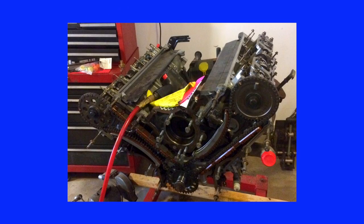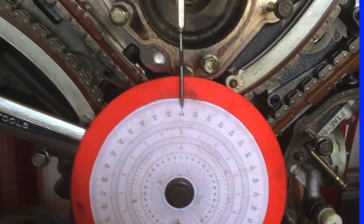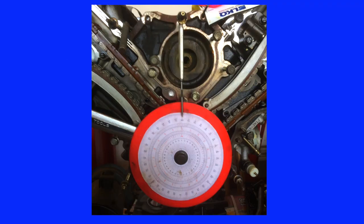The old engine became a donor from which I pulled the oil pan and the pickup tube. Before the timing chain and gears can be removed, the engine must be rotated until the number one piston is at top dead center on the compression stroke. I find it's easiest to find top dead center on the compression stroke using a compression tester — install it in the number one cylinder and rotate the engine until the pressure increases to its peak. A piston travels up one side of the bore, reaches top dead center, and crosses over to start traveling down the other side.